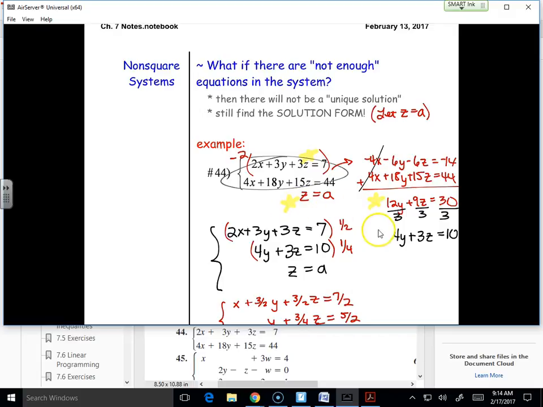Ashley, is that enough to get you started? Yeah. Okay. Ricky: On the test, do we have to make the leading coefficient 1, or can we, if we have a problem like that, find them right away?